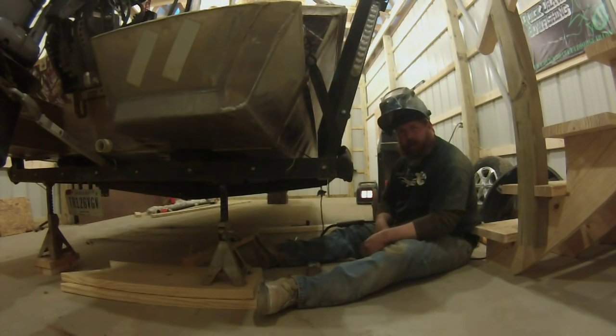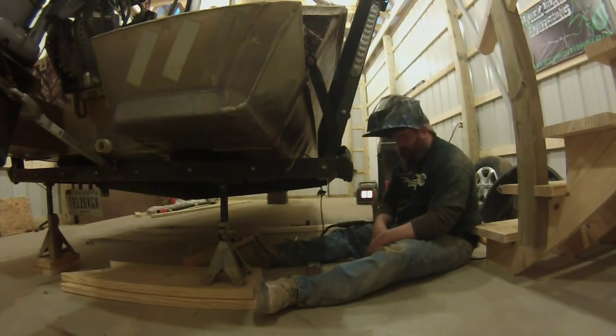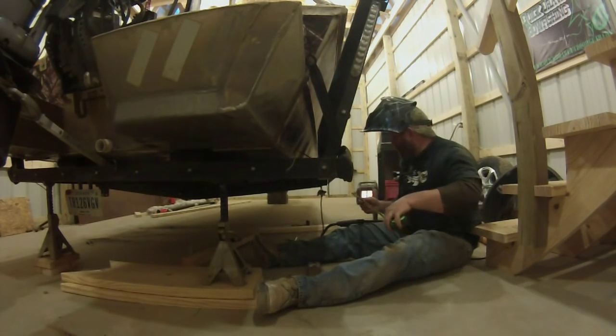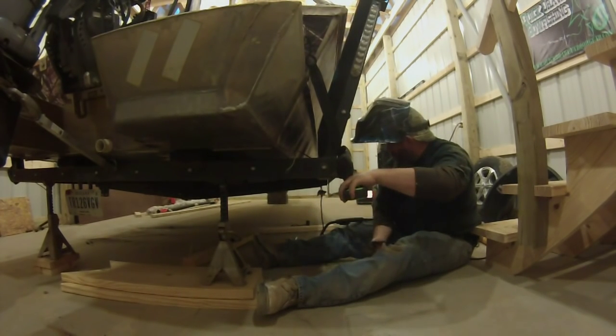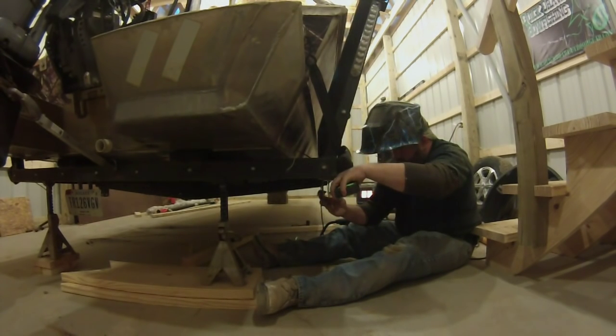Okay, so we got our piece of angle welded up in there. Got a good flat, flush surface to weld to. The only thing left to do is to spot our last hanger in place. Make sure that our measurement's fairly close.